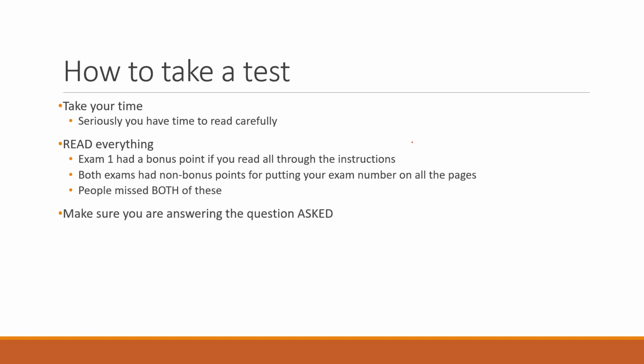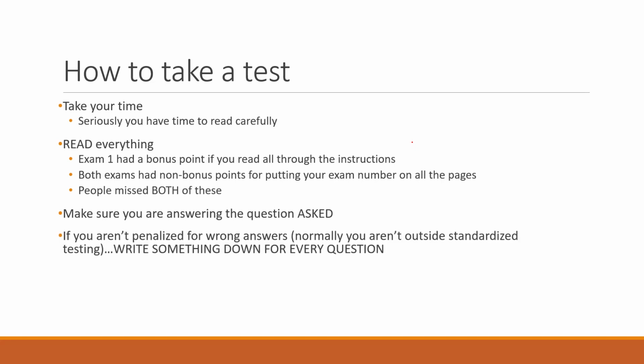Make sure you're answering the question that is asked. For example, in the first exam, there's a question that was asking you to label planets as either Jovian or terrestrial. I have had people label the planets by their names. That is not what I asked you to do. Make sure you're actually answering the question.